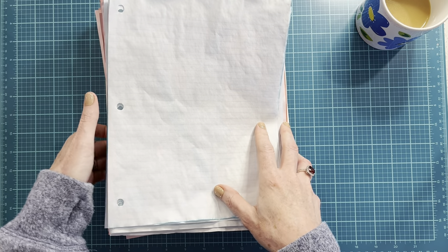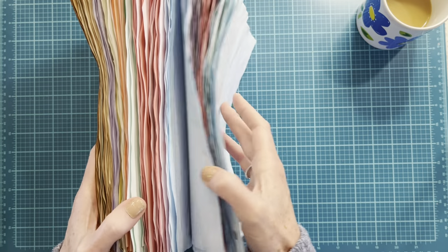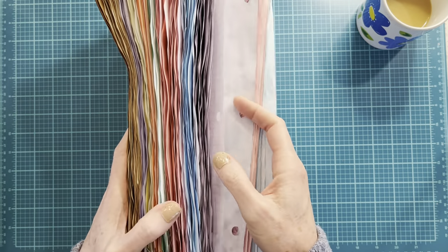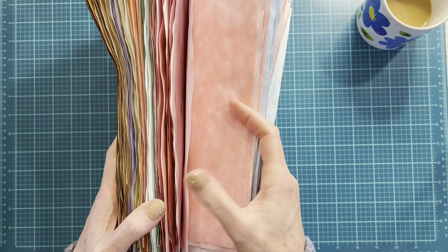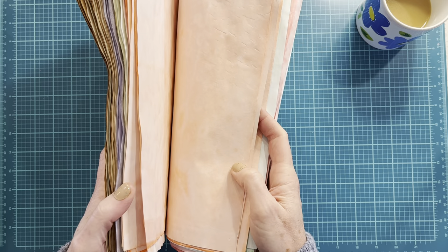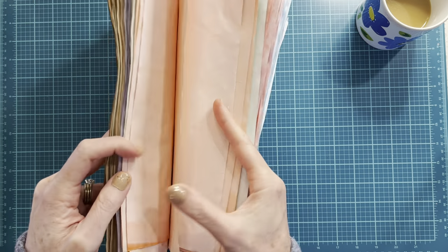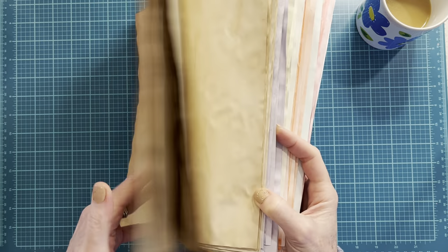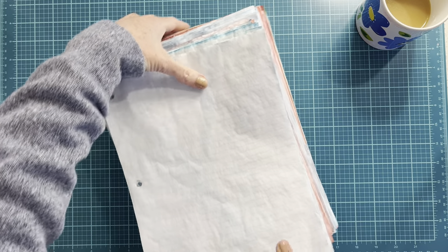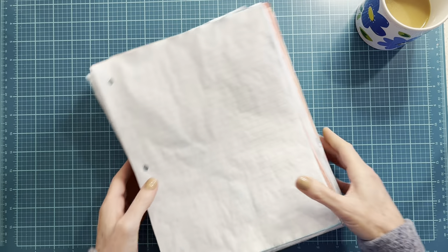Then Friday I spent the entire day Kool-Aid and tea dyeing paper. As you can see I have pretty much every color — notebook paper and copy paper. This is black cherry Kool-Aid. This was actually orange Kool-Aid but I added a little bit of red food coloring because I wanted it to be more of a coral, and I thought it turned out perfect. This is yellow, this is purple, and this is of course tea. Then I ironed them on Saturday — it was a great way to keep warm on cold days.